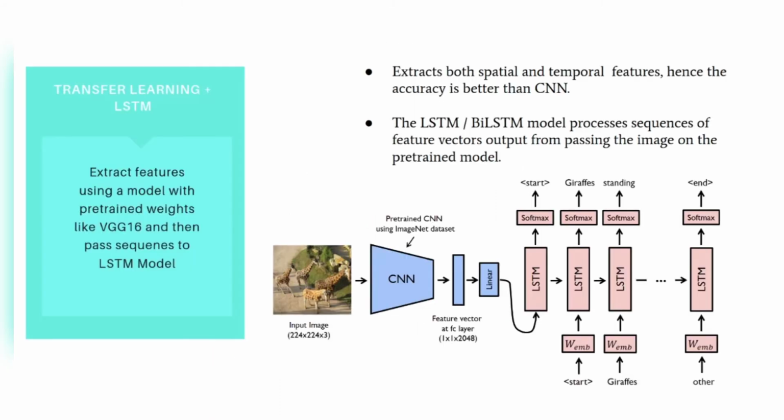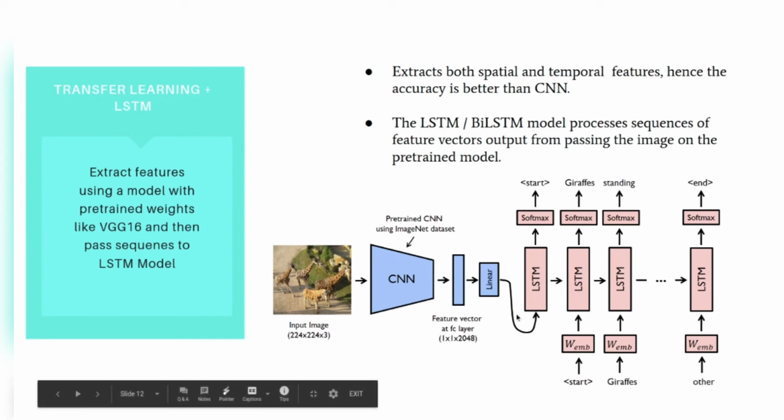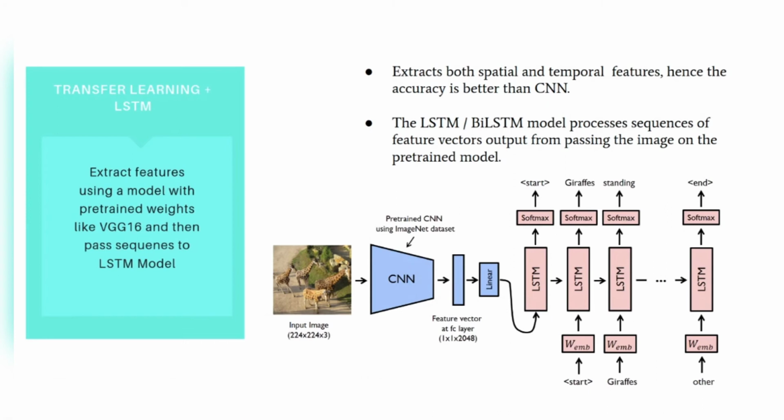The next approach we can look at is a transfer learning plus LSTM approach. We extract features from the individual video frames and pass these sequences into an LSTM model. An LSTM layer consists of recurrently connected blocks known as memory blocks, as you can see. When you read an essay, you understand each word based on the understanding of previous words, right? LSTMs can remember information for long periods of time. In this approach, we will be using both spatial and temporal features. Hence, the accuracy will definitely improve.